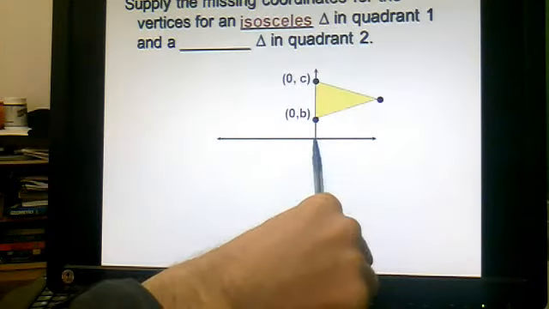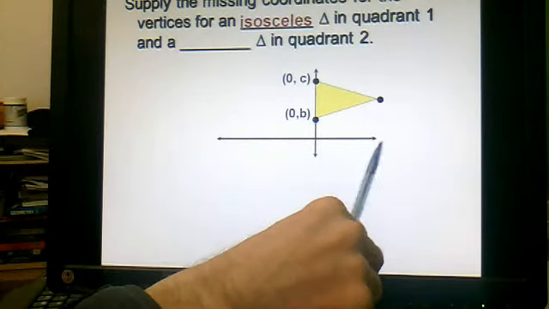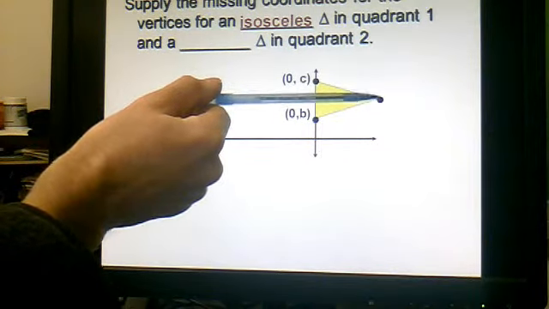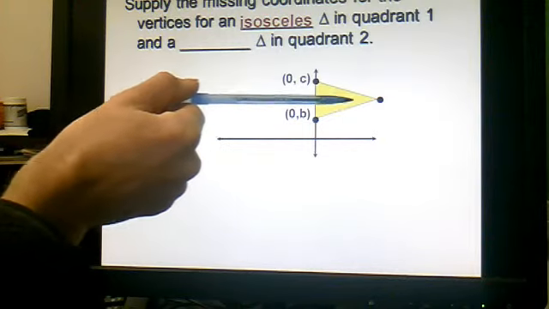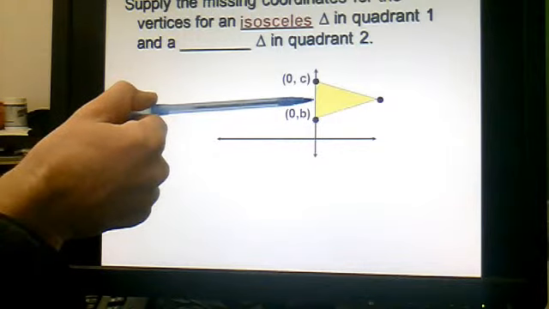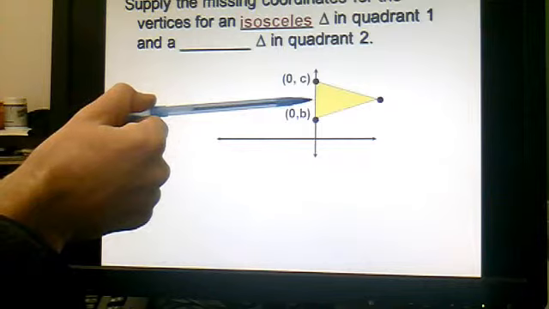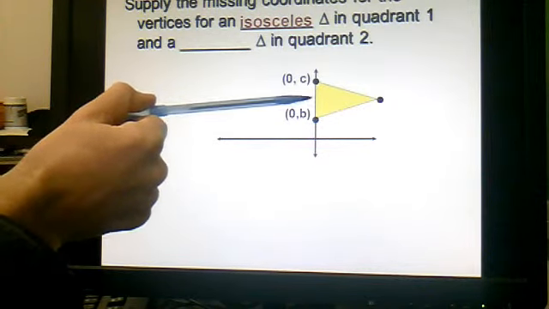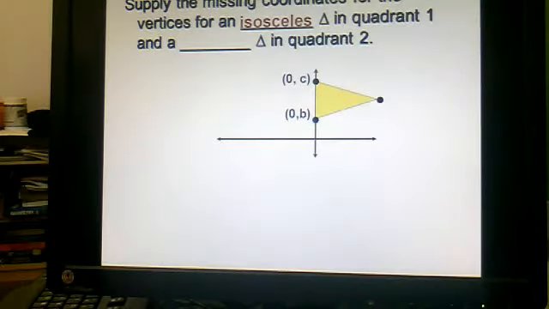Hopefully you realize there's no way to get the x coordinate. There's no ratio involved here. This distance is just A, some other distance on here. But the distance for the y coordinate here is how far up this is. If you just work across here and think of where this point is, horizontally across from here, this is exactly between B and C. We spent a lot of time figuring out how to find a point that's between two other points. Hopefully you realize that this y coordinate is exactly between B and C. It's like the midpoint of B and C. And you guys, of course, remember how to find a midpoint. A midpoint is adding the two numbers together and dividing by 2.